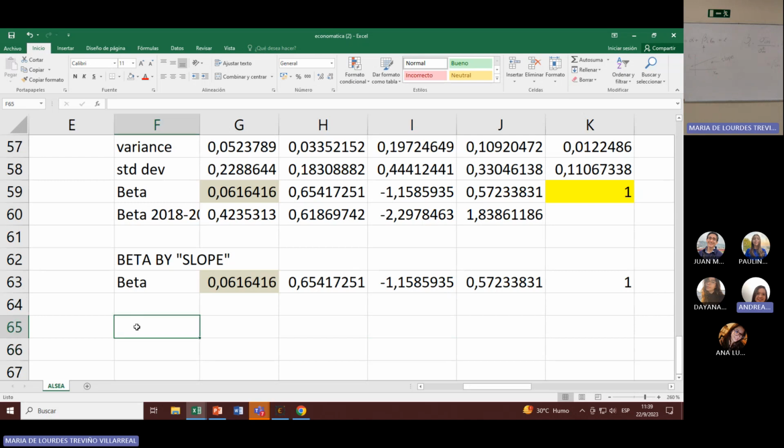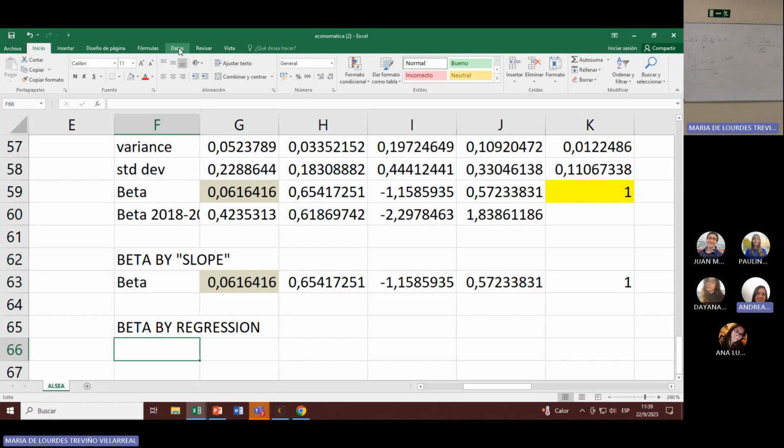So the third one is by regression, okay? The gain that we obtain by regressing the time series is that we get some other statistics, like for example, R squared. That is important sometimes.